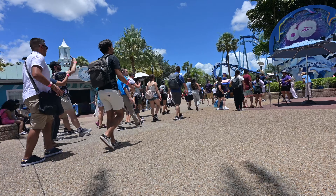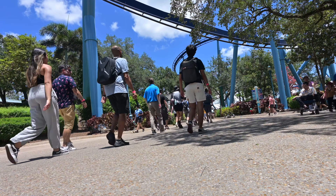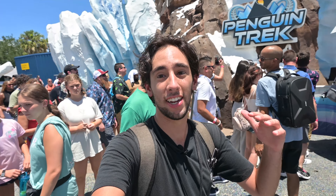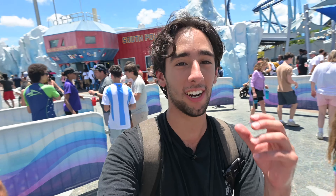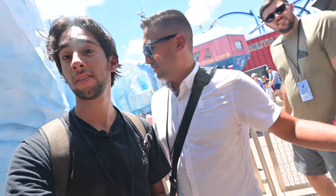Penguin Trek media check-in. This is so sick. Today something very, very special is happening, but I'm caught in a sea of people. There are so many people around here. Let's get to a more private spot and I'll tell you what's going on. I've never seen it with guests all around us. I have never been to a media event where they don't close off the area that the media event is in.